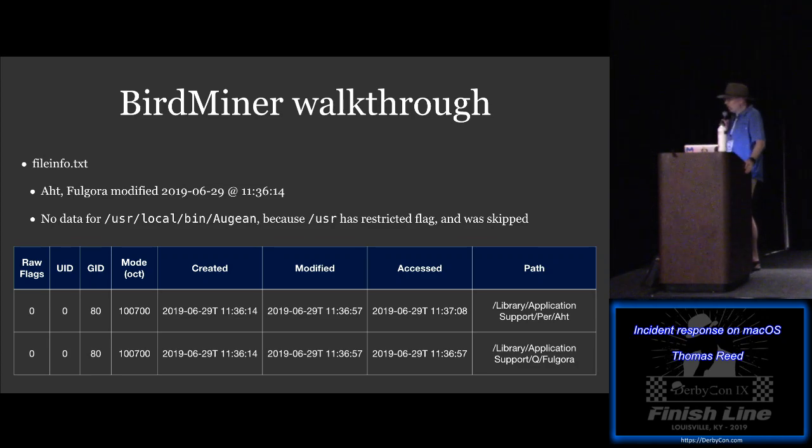So if you remember earlier, I told you that this file in my script actually skips any directories that are protected by SIP. User is protected by SIP. And unfortunately, that means the whole directory gets skipped, even though there are some directories under it that are not protected by SIP. So not the end of the world, especially if you have access to the system and could go back and grab the data that you missed. But maybe it's something that needs to be looked into at some point in the future for an improvement to the script.